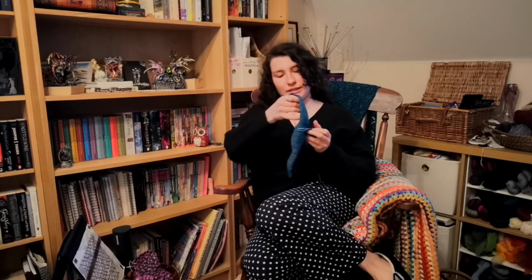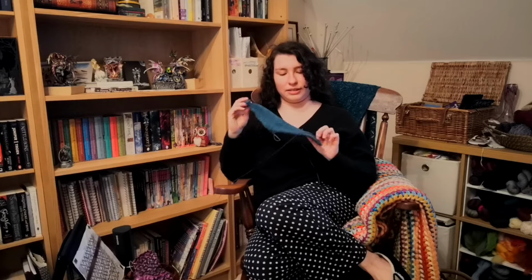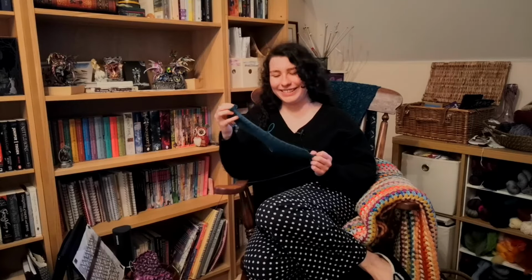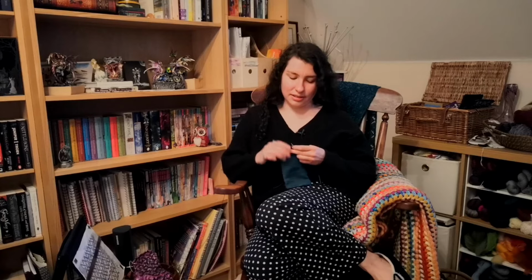I forgot to bring it upstairs with me, but I did finish the heel on the first of these socks, the green ones. I've left it downstairs and I could not be bothered to go and fetch it. Now, having said that, I've finished the knitting on it. I still need to graft the end, and I of course still need to weave in the ends.